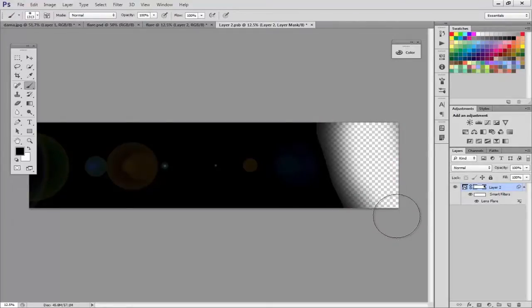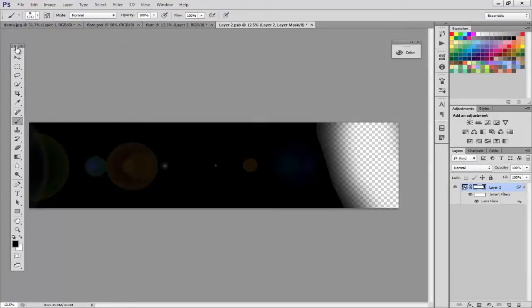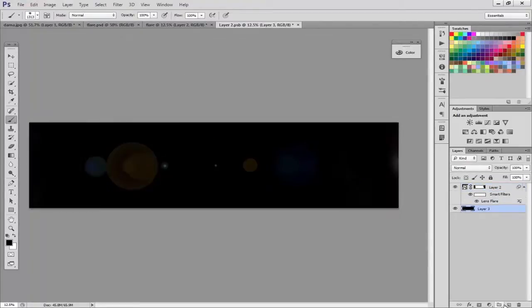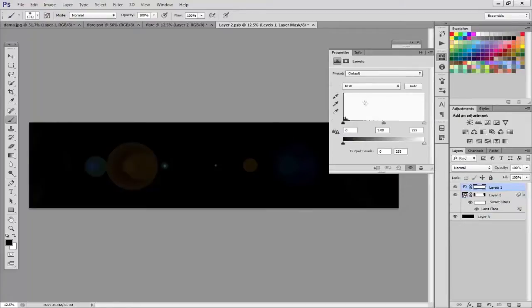Okay lang yan na nabubura yung hindi natin kailangan. And this one, yan, so we'll just create a new layer again at the back, and adjust this one. So there, now what I can do again is go to Levels. I can adjust it na medyo mag-bright and change color, something like this.